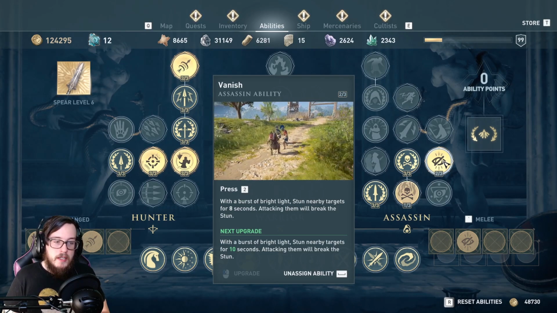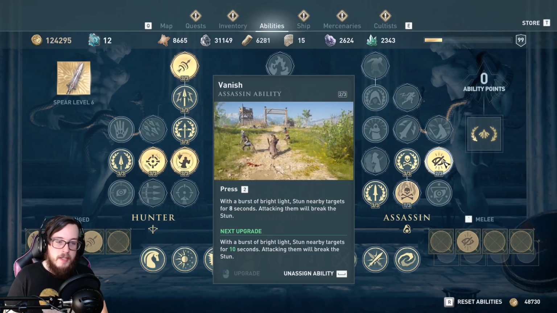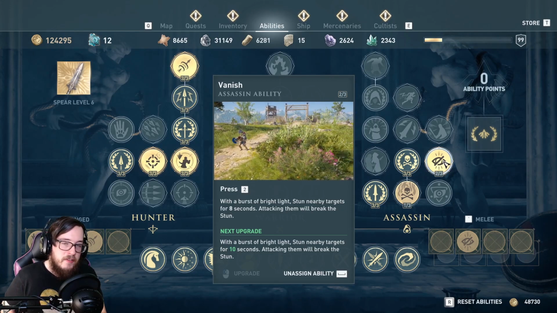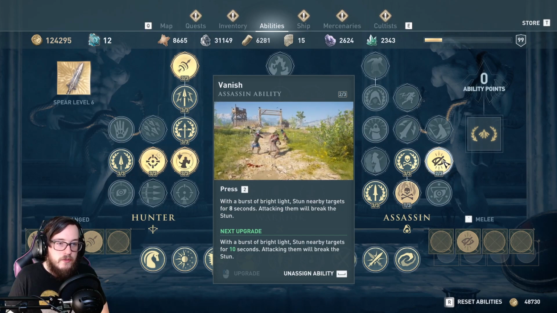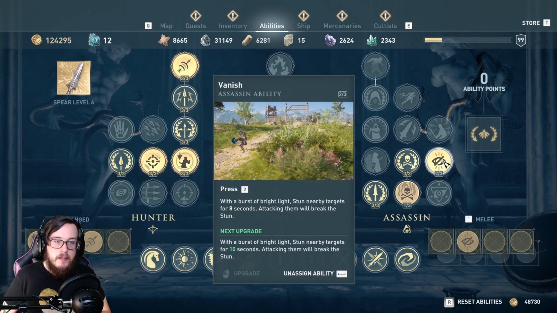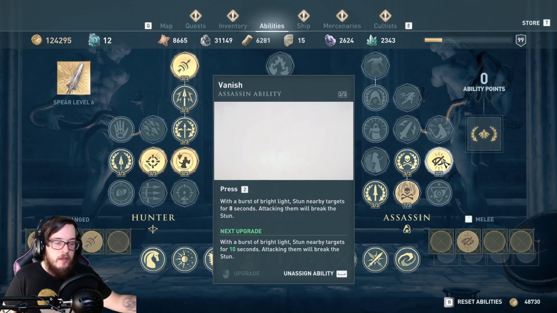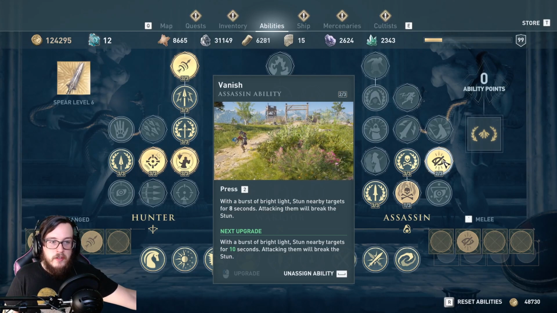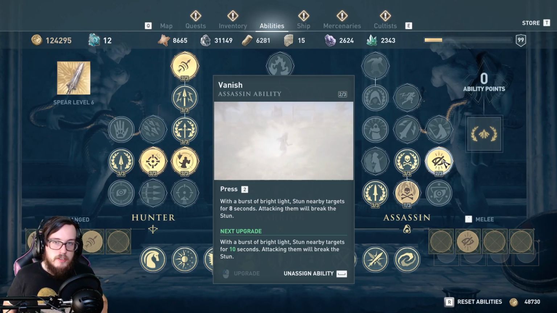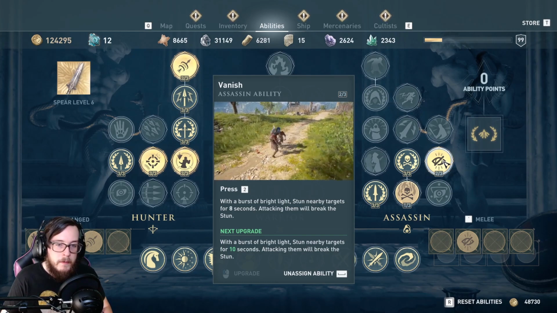Upgrading this to rank 3 can be good. 10 seconds of blinding light towards the enemy is really important. But I only put a couple points into it because 8 seconds is long enough for me. So Vanish is really good just to get out of combat quickly. So you want to use it and try to run a large distance away so the enemies instantly lose aggro, and then once you hit outside their combat range, you'll just completely get out of combat and you can continue doing your things as normal.